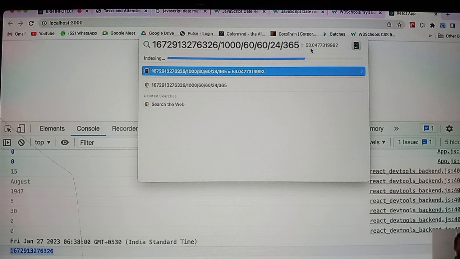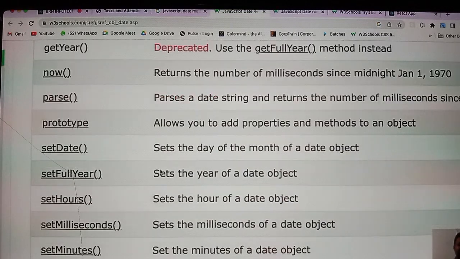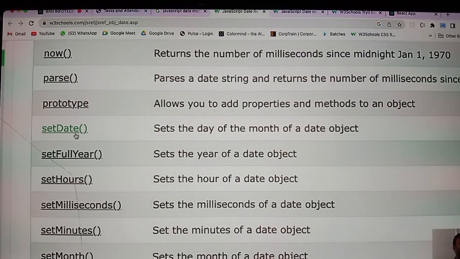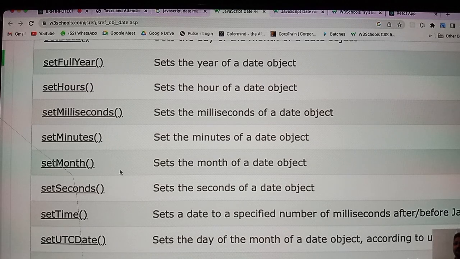We'll be using this also in the future. Understanding? Now there are so many methods which are useful for that. setDate: if you want to specify or change the date, you just use setDate. setDate, setFullYear, setHours, setMinutes, setMilliseconds, setMonth, and all. Get is for getting the date. Set is for setting the date.